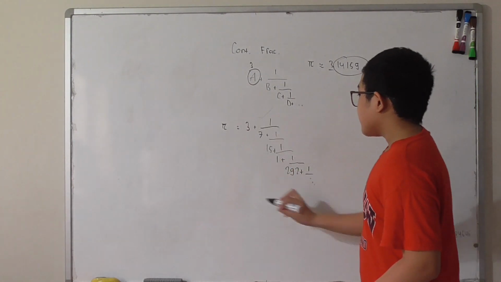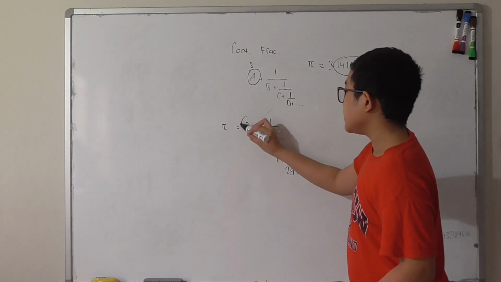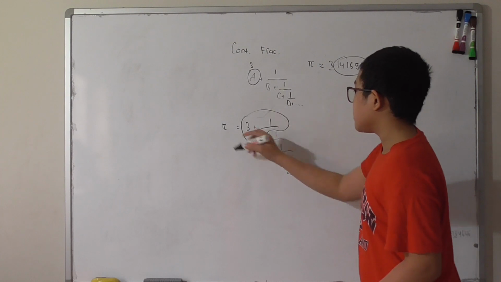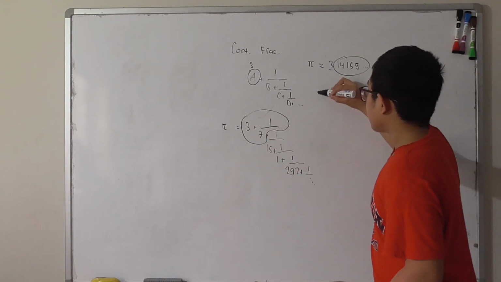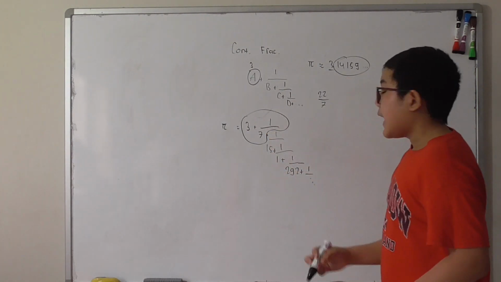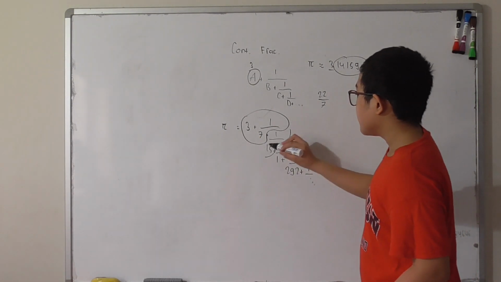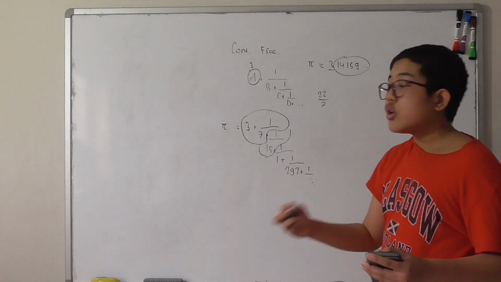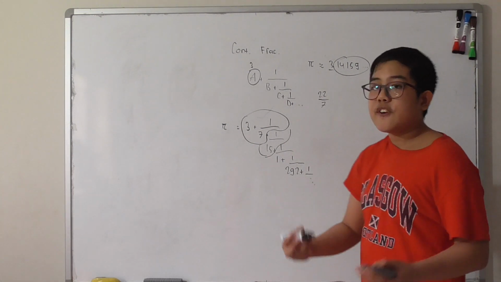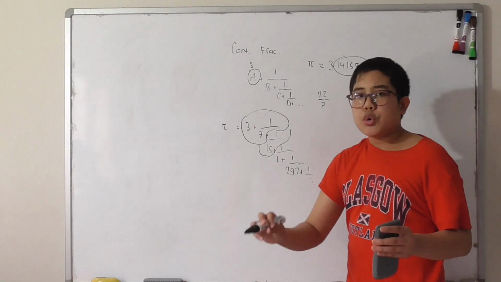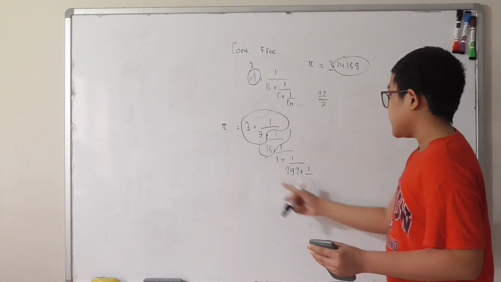If we take a look at this fraction, we can see that 3 plus 1 over 7, only this value, is equal to 10 over 7. The value we've looked at every day. But what if we add 1 over 15, this value? Then it will add more depth to the approximation for pi. And what is the most efficient way to approximate it?